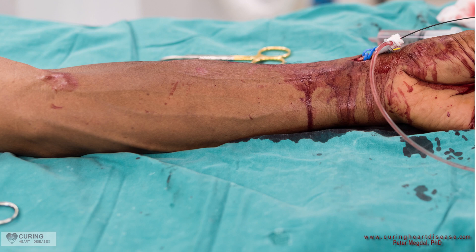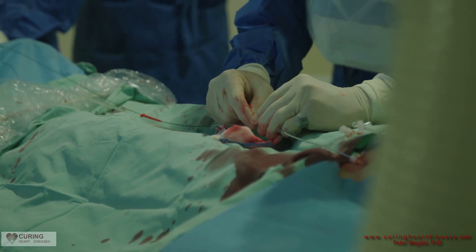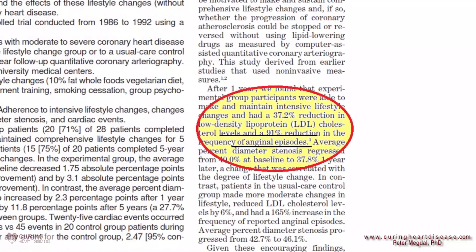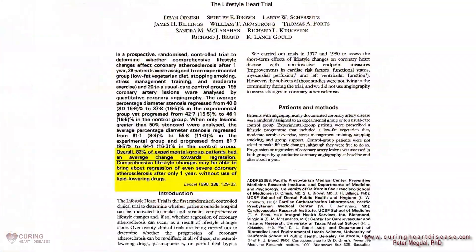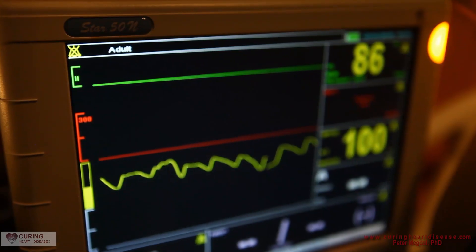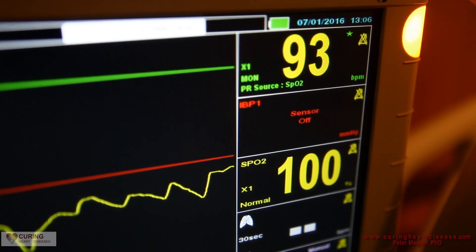Interestingly, no study to date has looked at the combination of whole food plant-based diets combined with optimal medical therapy. Dean Ornish, Satish Gupta, and Caldwell Esselstyn have all revealed remarkable cardiac benefits of a low-fat whole food plant-based diet alone or in combination with other lifestyle changes, lowering angina chest pain in over 90% of patients, decreasing plaque in arteries, and reducing heart attacks. Work needs to be done on combining these interventions with drug therapy. This is precisely what I've done with myself, combining the best of both worlds, showing in my own arteries a rapid reversal of the disease and a substantial increase in my own exercise performance.